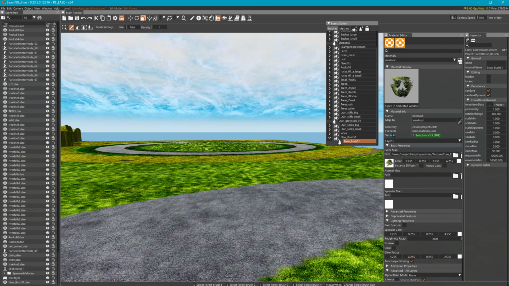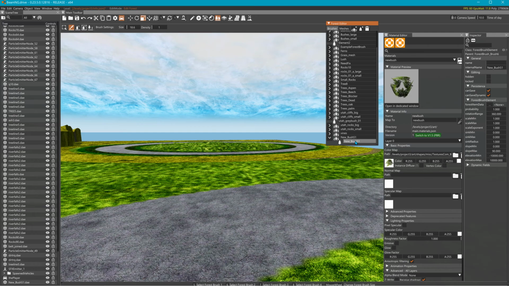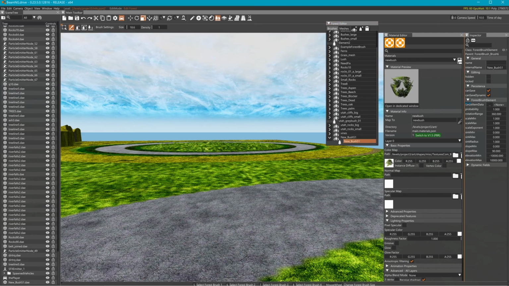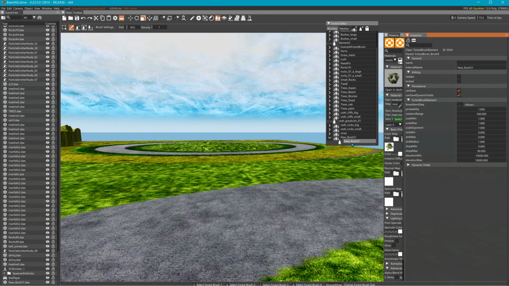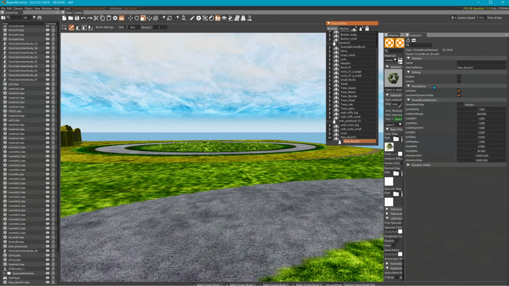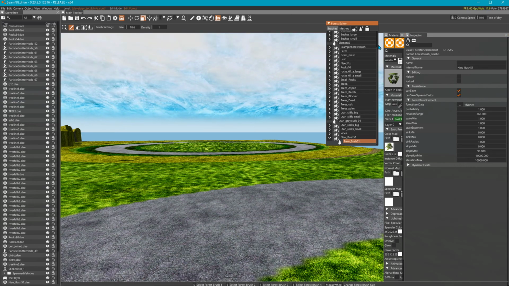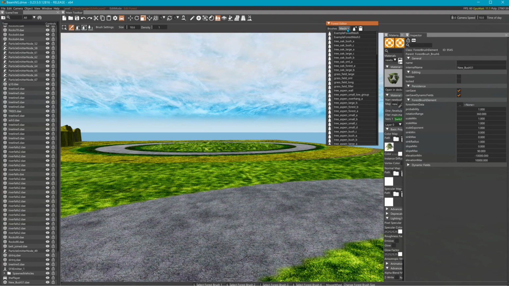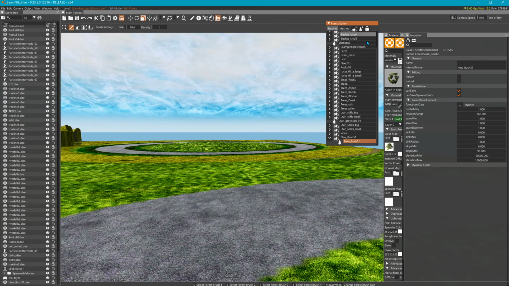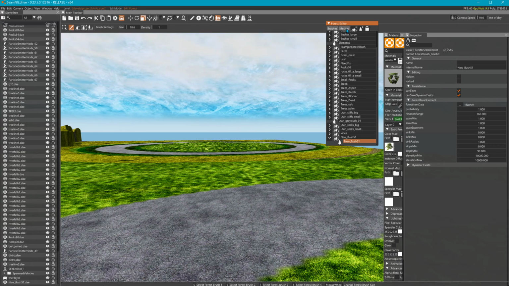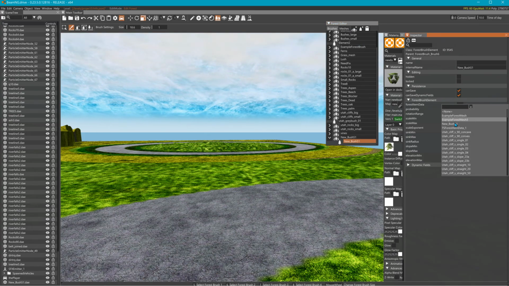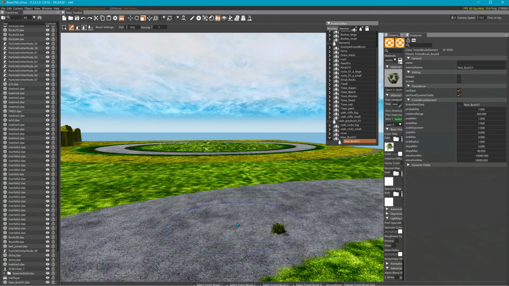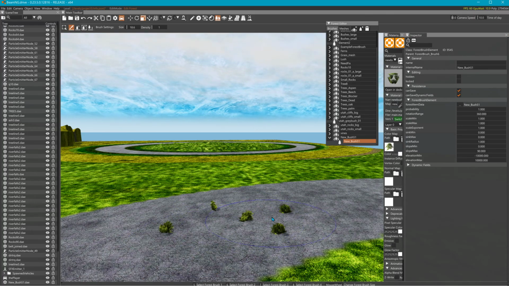No, I missed a step. Hold on a second. Let me move this out so you can see it. In the inspector here, when you create that element, you have to pick the forest item data, which is simply the mesh that you just created. We called the mesh the same thing, New Bush 51, and we just click on this, and there it is. Now we can paint the bushes with the forest tool.